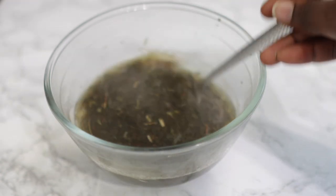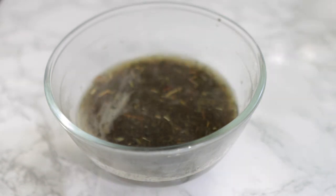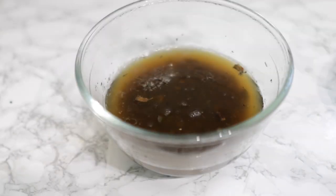So essentially, after it simmered for about 5 to 6 minutes, I took it off and just popped it in the same bowl that I had initially. I'm just going to allow this to cool down before I go ahead and strain it. So I'm just going to cover the bowl with a plate and just allow it to do its thing while I do other stuff.